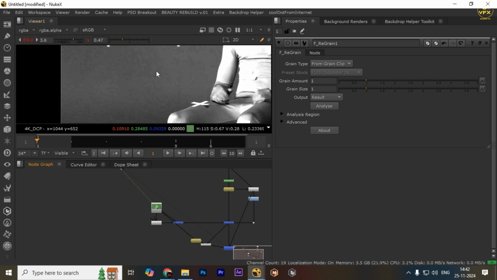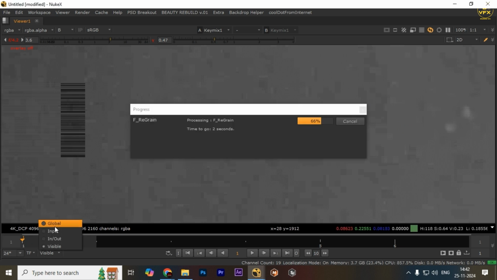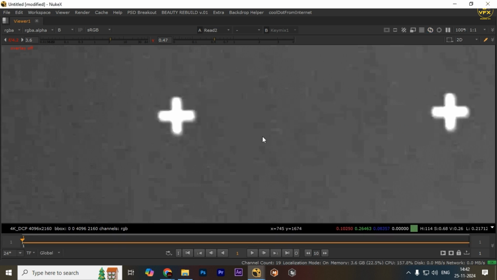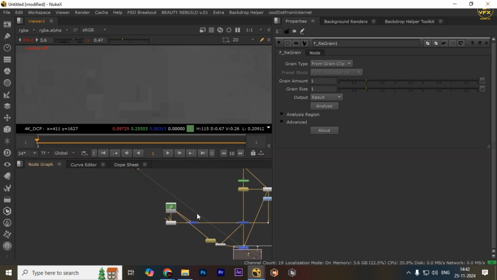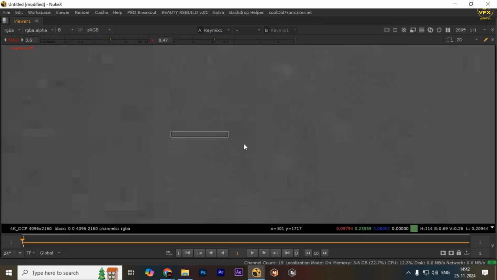Now view this and analyze this option. Now there will be grain, but if you guys check 1 and 2, the grain pattern will not match, but there will be grains, right? See, the grains are there, but the pattern is not matching fully. See, don't worry, this is a paint issue, nothing else. But see, there is grains, right? There is grains, but the pattern is not matching. So that's the issue, and you guys can increase this grain also here. Grain is adding, but the pattern is not matching.